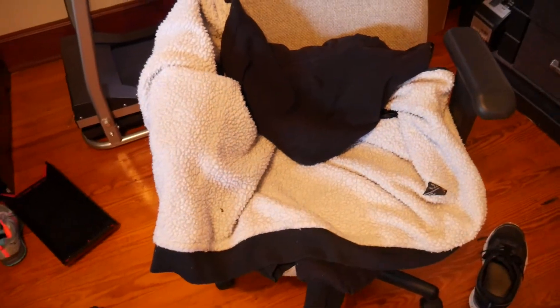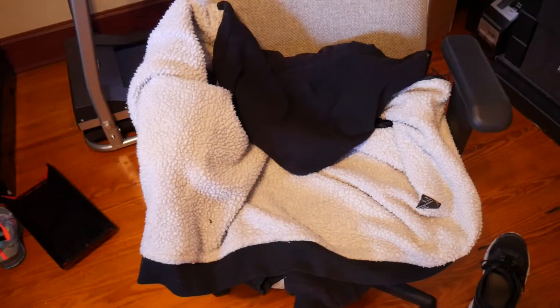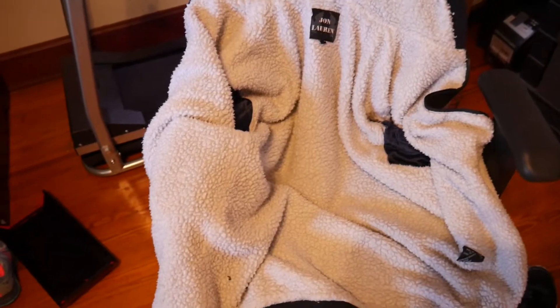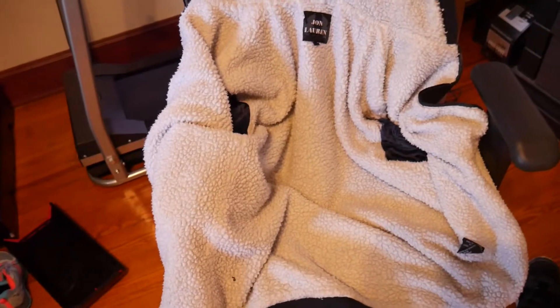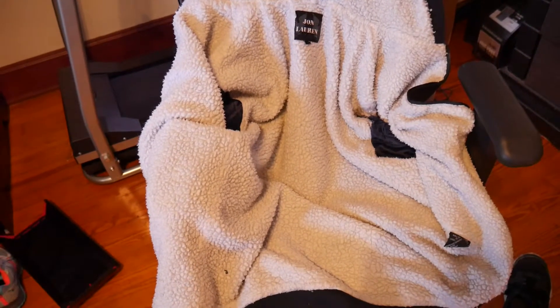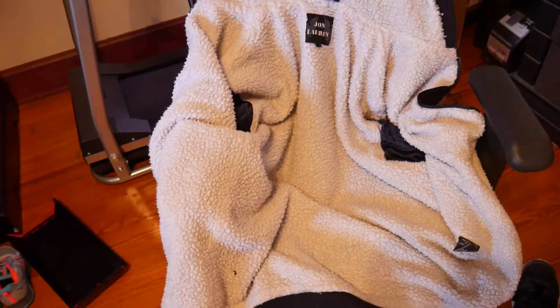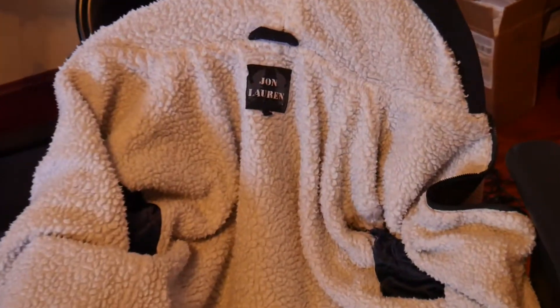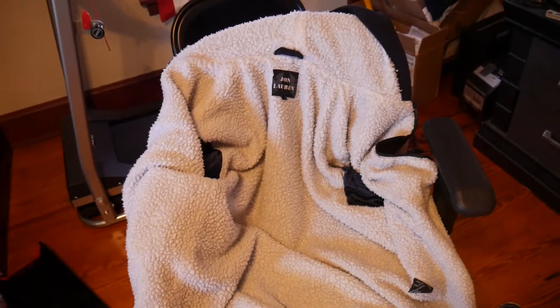If you guys can find this jacket, get it. I paid 75 cents for this. At some Goodwill locations they have something called the bins — they throw a whole bunch of clothing into bins and people dig through and find clothing. In most cases each piece is 75 cents or under, maybe a dollar by now. I just grabbed this because I needed a jacket, didn't really think anything of it, washed it, and it turned out to be the best jacket I've ever had.